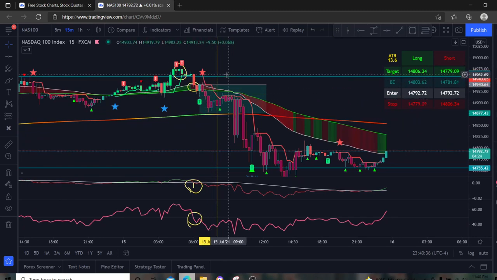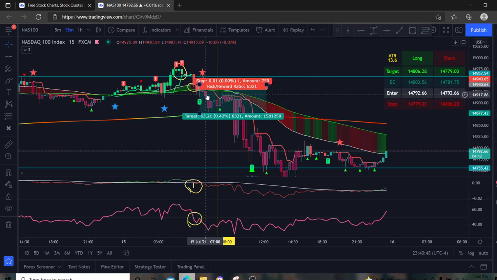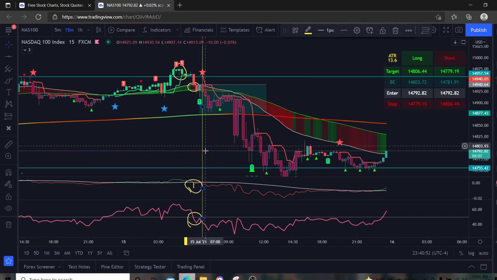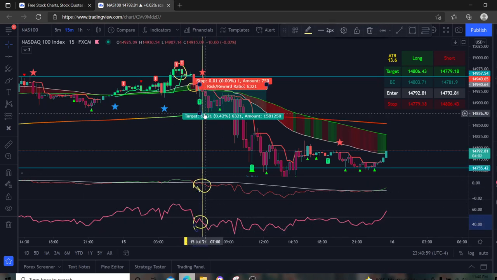So if you were going to be waiting a little bit to see if these tweezers actually were something you wanted to trade and you weren't loving this more aggressive spot that I said I would have gotten in at, then you would wait for the star. And that's perfectly okay, guys. If you're not sure yet, you would wait for the star. Just wait for that. You will see it, everything still lines up. As long as it all still works out for you, you're fine to do that.